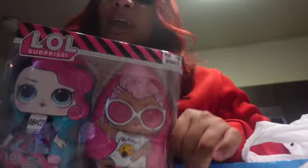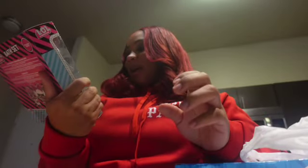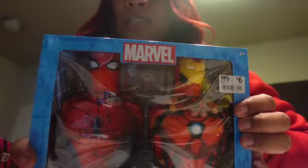Alright, so let's go ahead and get this up and running. They're doing their homework now. Oh, let me show y'all what else I got from Big Lots. They have these little gift sets. This is LOL Surprise. It's a bath set, so it's the body wash and then conditioner. Got Hayden one as well. He's going to be so excited. I guess he'll set up when he has to go with his dad. But how cute is this? It's a little shave set. This is going to be so good for content. Yes, Payton, can you eat your pizza? It's gonna be so good for content for Hay.